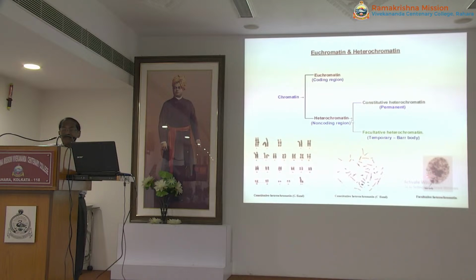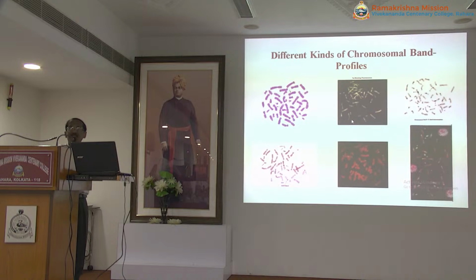I was telling you about the Barr body in the nuclear region, at the periphery of the nucleus. And different types of banding process we use for chromosome identification. Here you can see G banding, here Q banding, here C banding, and NOR, nucleolar organizer region. The nucleolar organizer is a very vital part for rDNA, rRNA, ribosome synthesis, and protein synthesis.